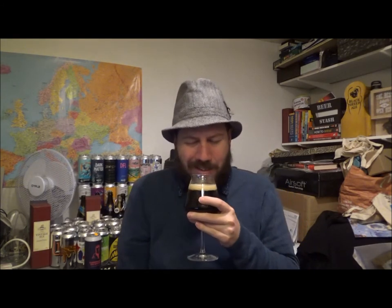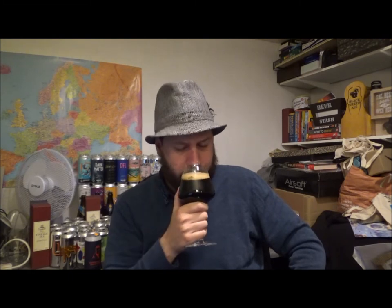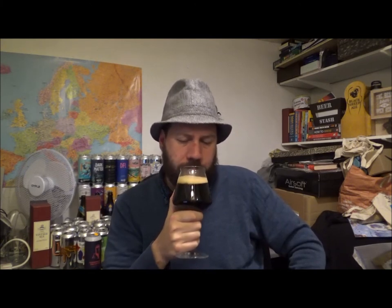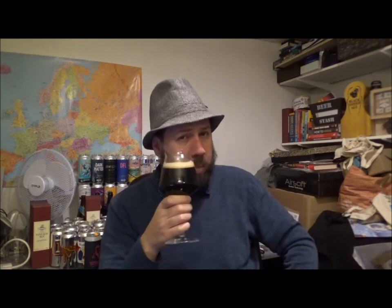I'm getting a kind of synthetic cocoa powder type. Dusty cocoa powder, slight sweetness there. Give it another swirl, try and get the aromas coming up. It's not a big, bold, chocolatey note or anything like that. I mean, it's there, but you really have to dig around for it, getting your nose in there. It's not a prominent aroma.